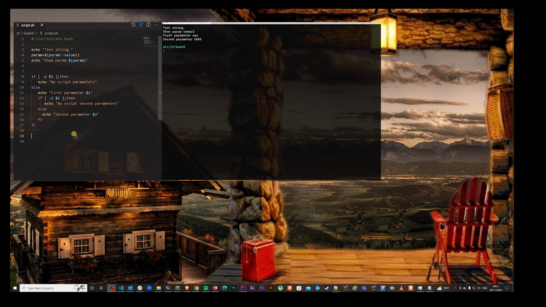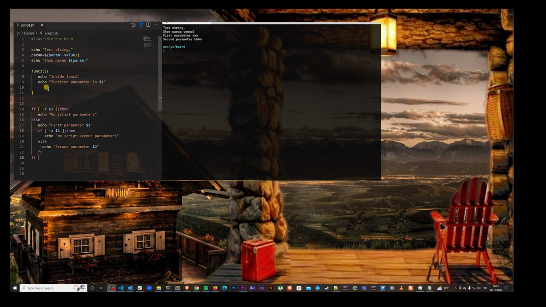Now let's write a simple function. Let's call it function 1. You do like this, brackets, and then you do like this, and this is the function 1. Let's write inside function 1 function parameters is $1.